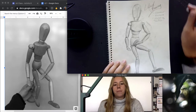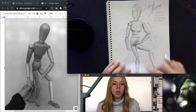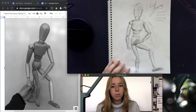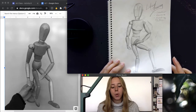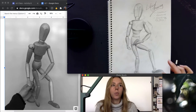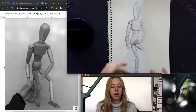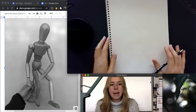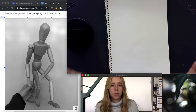So this is just a completed figure drawing based on the mannequins that you're going to be copying. So this is what one of yours should look like. The other two will look less complete, and I'll explain that. So find a new page in your sketchbook, and I'll explain what gesture means.